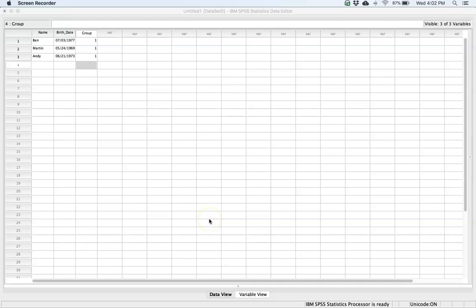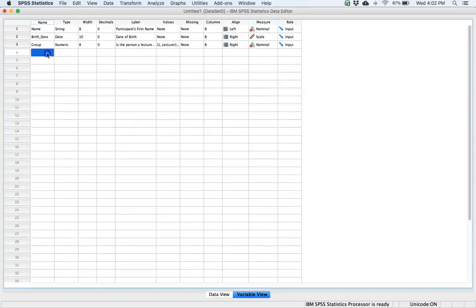So the next 4 variables in this particular table are all continuous variables. They're all numeric. So you would input the data very similarly. So for our next one, the name for this variable will be friends. This will be numeric.